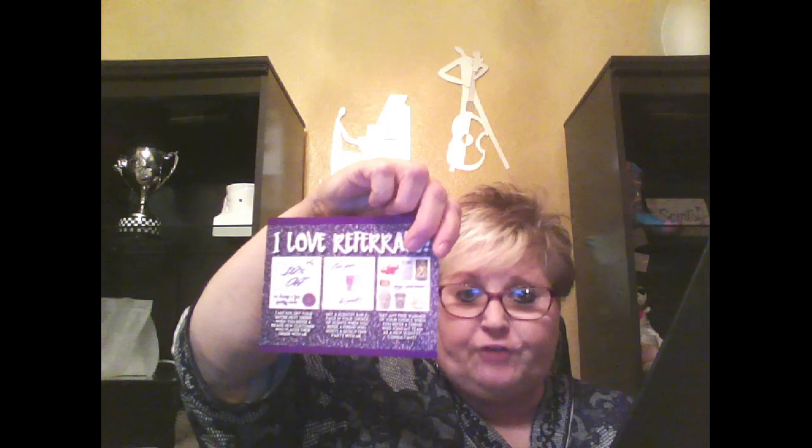Then I'm going to put a harvest brochure or maybe a holiday brochure. I also put an 'I love referrals' postcard that I had made up, telling what I give them if they refer me to a customer not at the party. Then I put my postcard that is my Scentsy story — just my story on the back with a collage of pictures of some of the things we've done on our Scentsy journey. Then I will put an order form, which I mark with highlighter to highlight what I definitely need highlighted. And then a catalog and an ink pen.